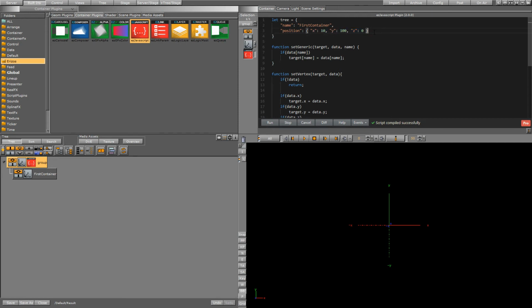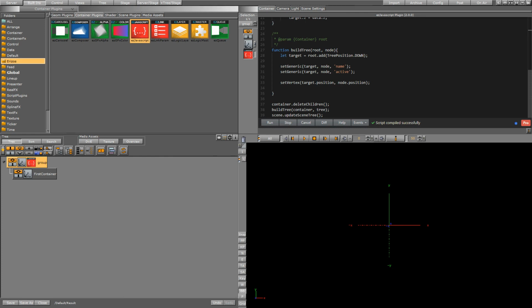And we can do the same, for example, if we want to set the rotation as well. So for rotation, I'm going to add a new object to my JSON definition. And let's just go ahead and copy these values. And I'm going to set the x and y rotation to 0. And the z rotation, let's make it 100. Now I need to go back to the build function and add the rotation handling over here.